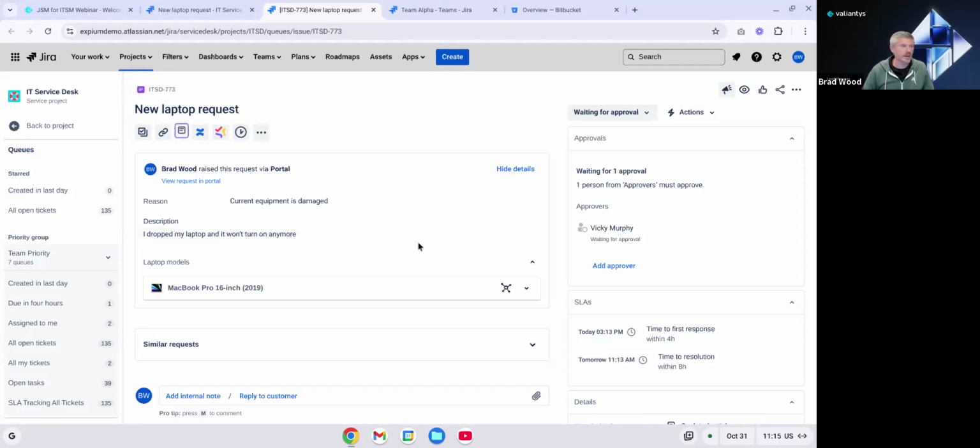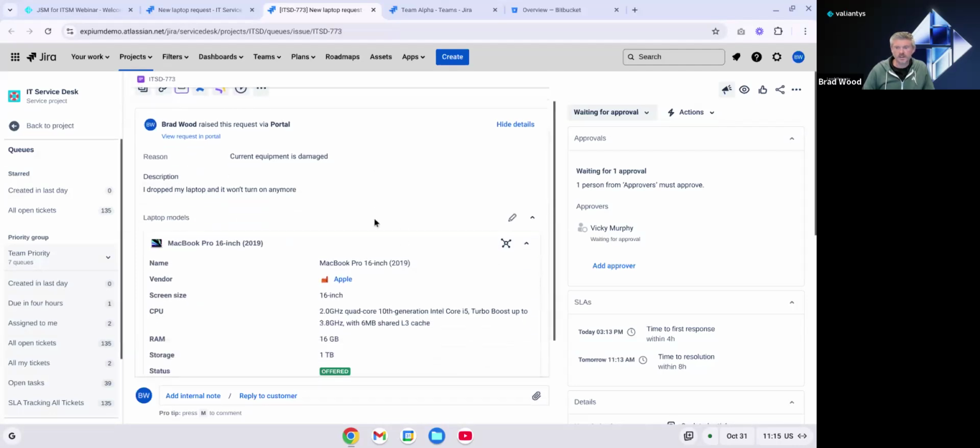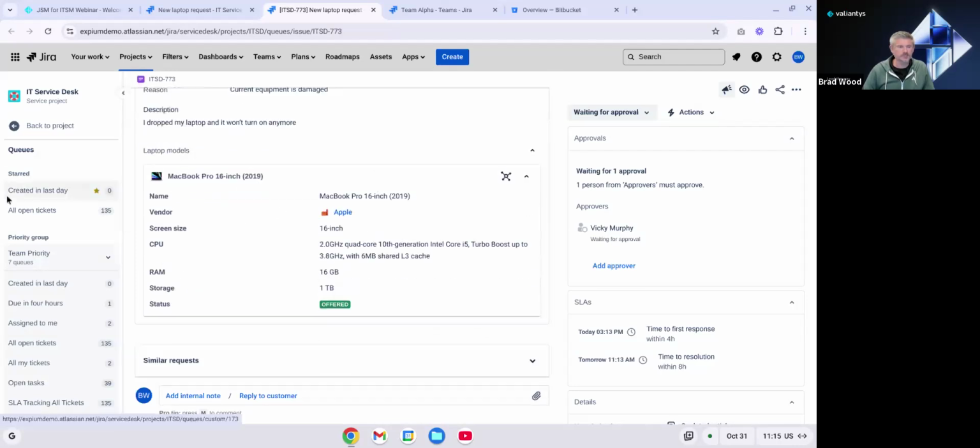The first thing we can look at is that laptop models field. So I mentioned that that was an asset object field, and it absolutely is. We can see that object is listed right here. And if I click the Show Details dropdown, we can see a lot more information on this specific object because I'm an agent. So our object type is a MacBook Pro 16-inch.